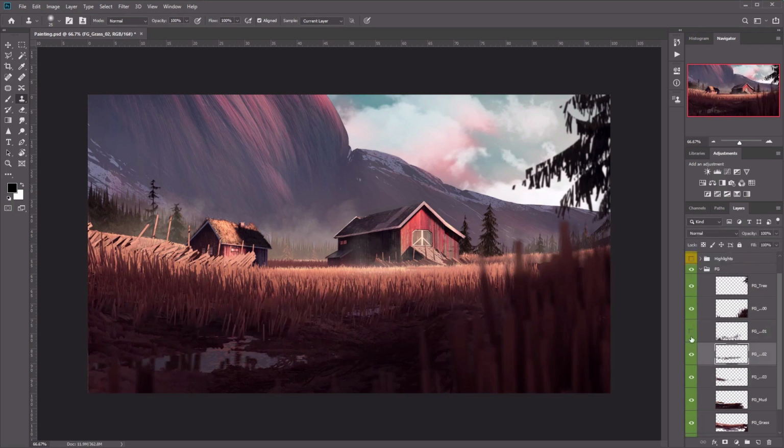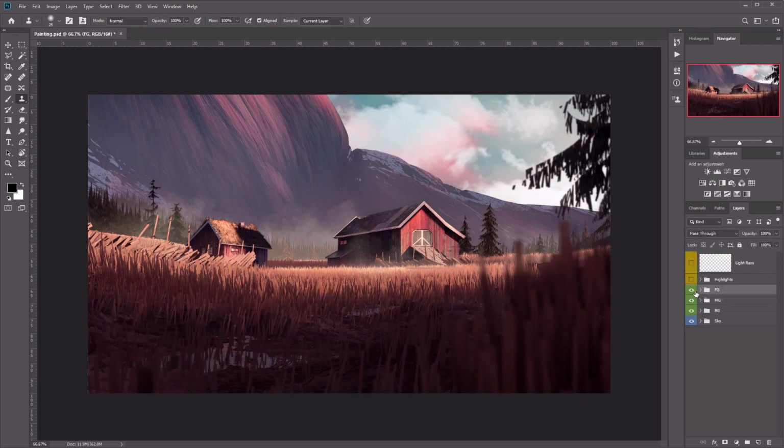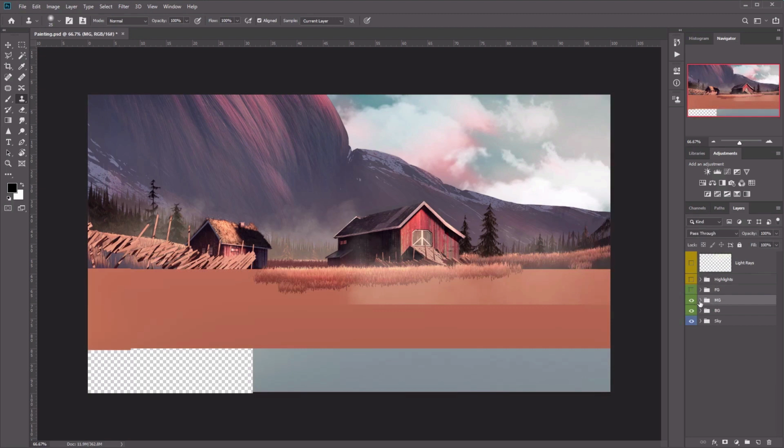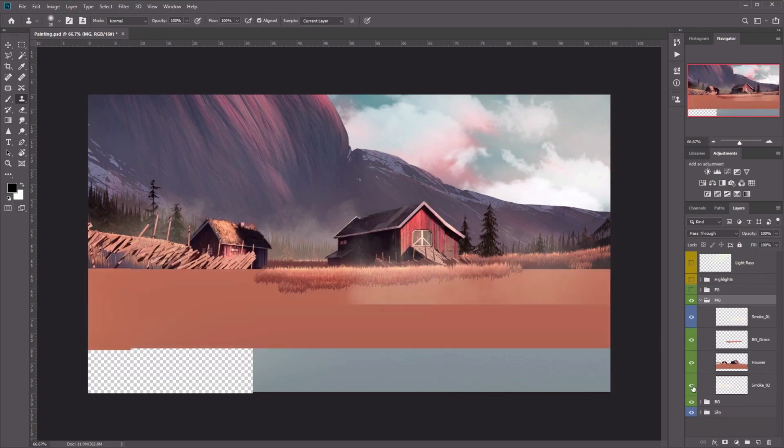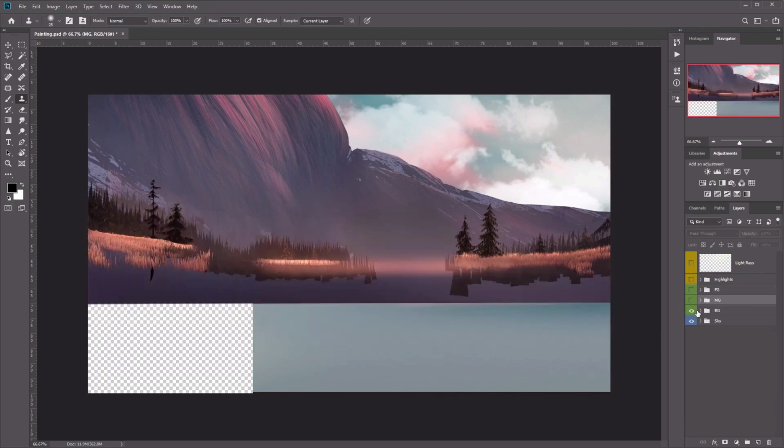So let's go ahead and close our foreground layer. Next we have our midground. Now these consist of more grass layers here, like so, and also the houses and some smoke. Let's go ahead and close this.